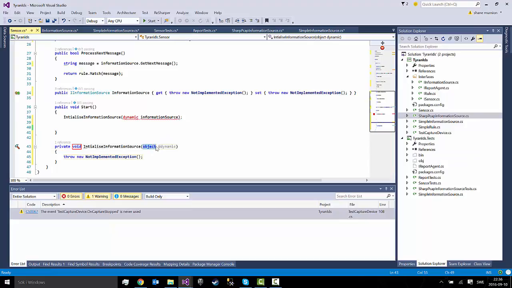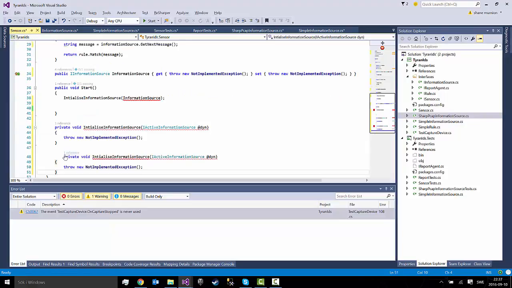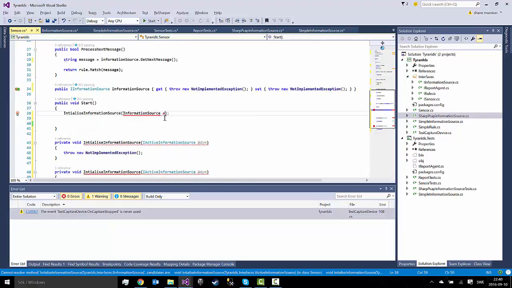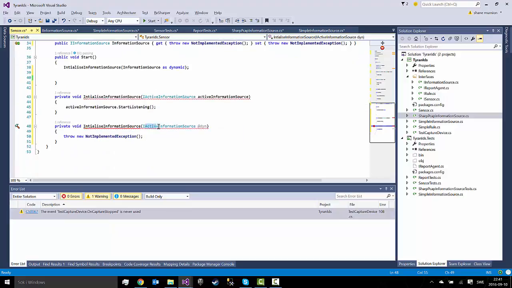We'll have, if we've got an active information source, information source as dynamic, and then depending on if it's an active information source, we would want to start. And if it's just an ordinary information source, we don't do anything for the moment. There may be separate things we wish to do when it's a passive source as well.